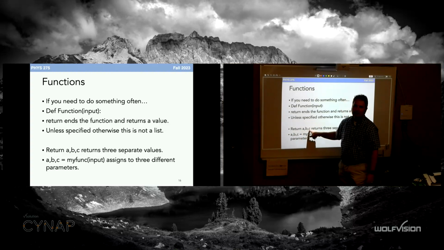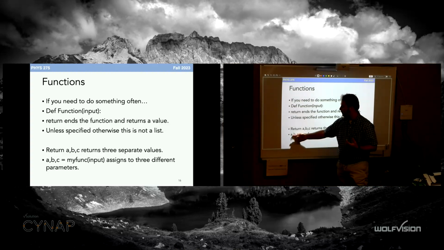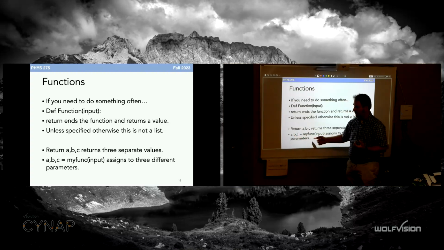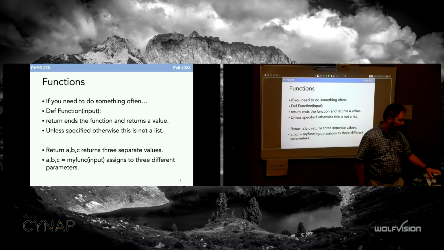So you return these values like this, or you can explicitly say that this is a list of values, for example. And then you can just say a equals my function. So it's very flexible, but you do need to know what your function returns. And it has to be the same. Like if you do something like this, Python is now expecting 3 numbers to show up. It's almost like a party invitation. I run the function myParty, and this goes in, and I'm expecting these 3 to show up now. So if you return 2, then it's going to go like, missing 1 value, and it's going to throw an error.